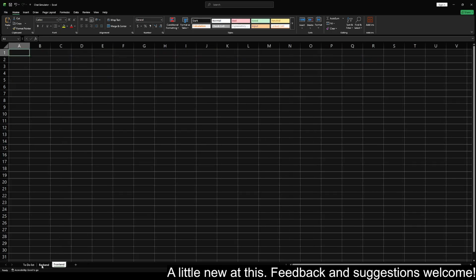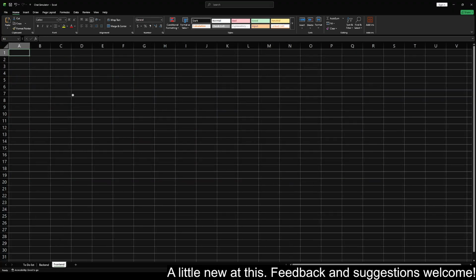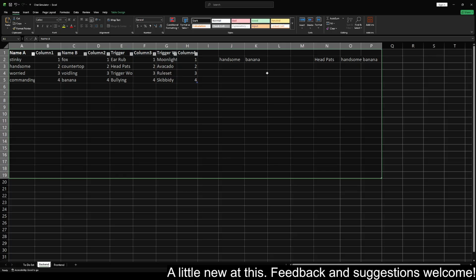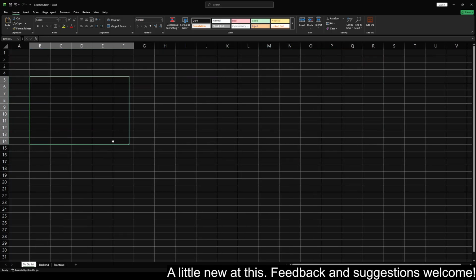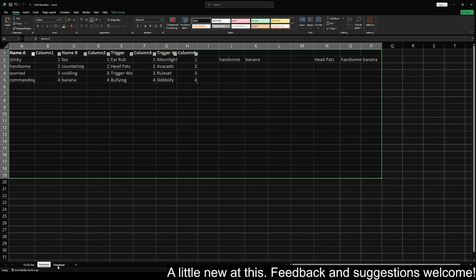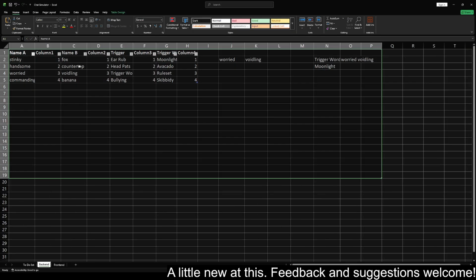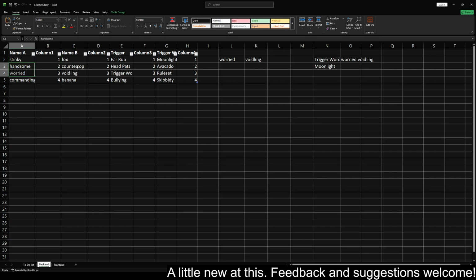So my thinking is that we'll put all of what makes it work here in the back end, and then we'll have the front end, which is a bit more nice and cleaned up and everything. And then we'll also have a to-do list for different things we want to add, because I want it to do more than triggers. So we might have some other types of redeems, or different things. Something I want to do is have a ban list. Might be interesting to try and do, where we can put in a certain combination of a username, and that person will be banned, and if it ever comes up, it will redo it.